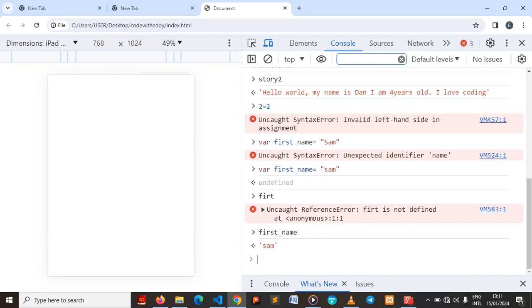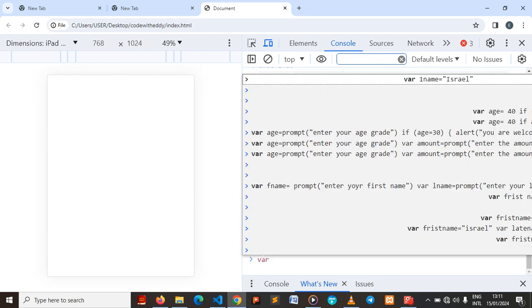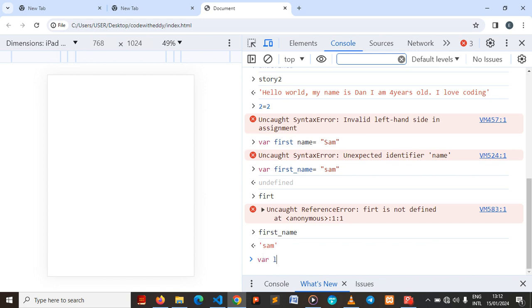But we can actually use a series of cases. One of the techniques is that we say variable. Okay, in this case I will be using last name. Let me not use first name again. In this case, the camel case, the first letter will be small, but the other words you'll be joining will be carrying a capital letter. Let's say, for example, last, then Name. This is how we write it.